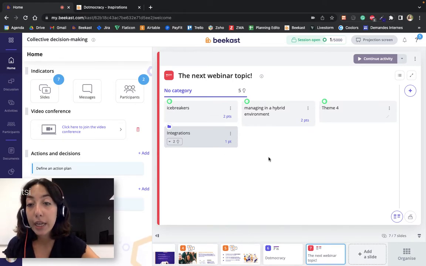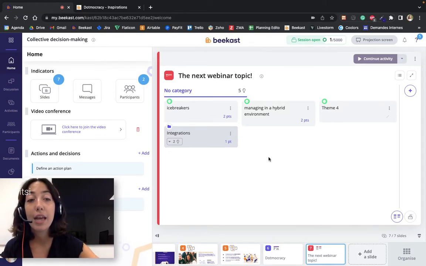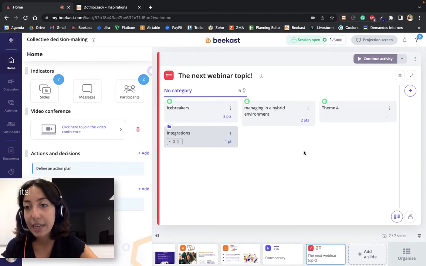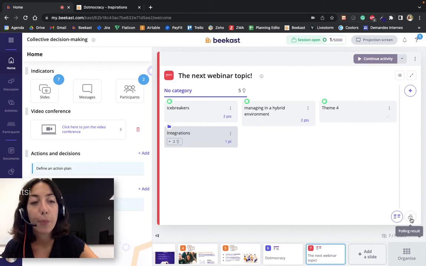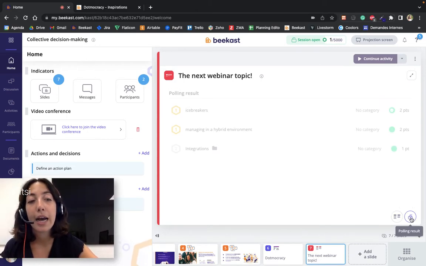And what's really great, especially if you have a lot of ideas that were generated during the first part of this activity, is that in order to make this more visually easy to read, you can just click down below here on the bottom right corner of your screen on polling result. And as you can see, you now have a ranking system.